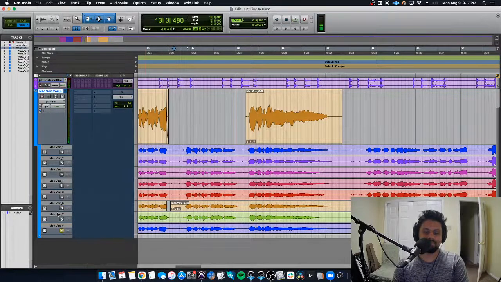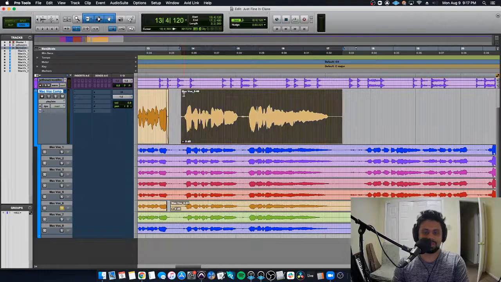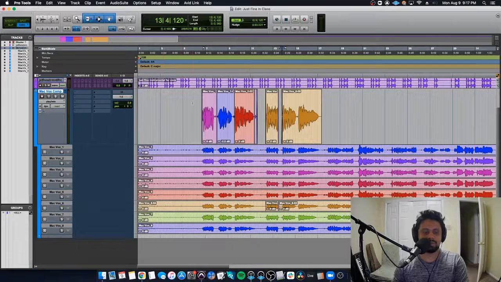It's red lips, nope. It's just dry throat. Maybe this will work. It's close enough, so I'm just going to go ahead and use that whole thing. But because we have to get rid of that sound, I'm going to do this, and there we go. We got the first two lines.